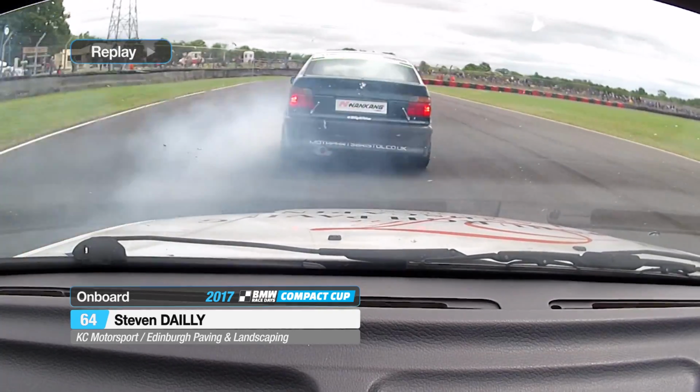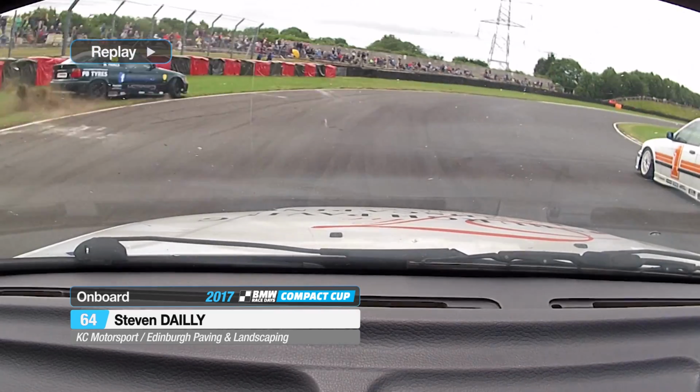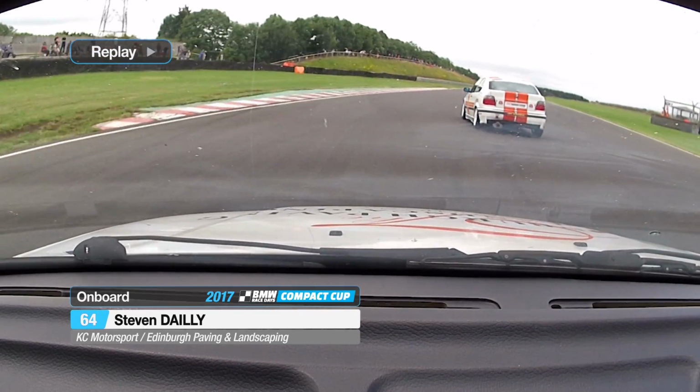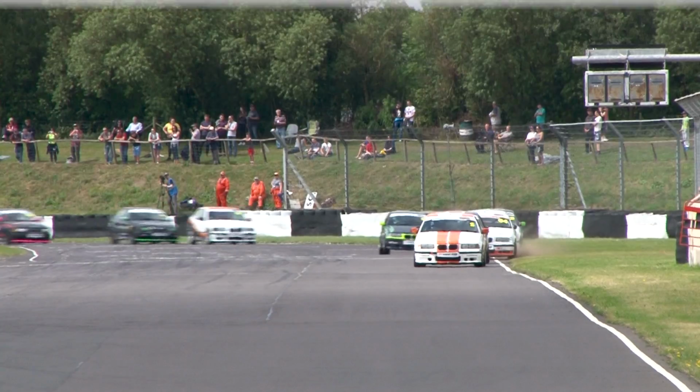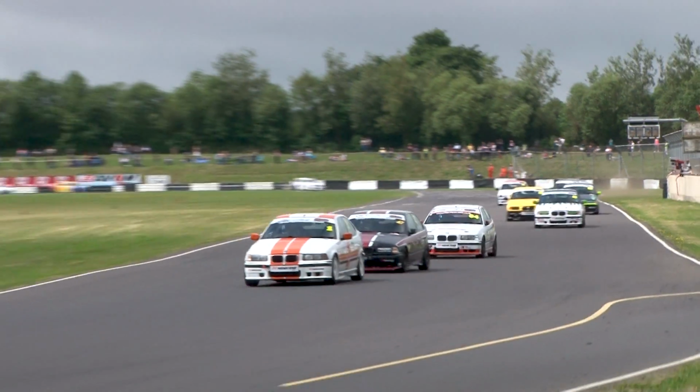On board here with Daly, this is a replay of Matt Parks. He locks the brakes at the top of the hill, then loses the rear. He collects the slide, but just runs out of road, gets on the grass, and bang into the foam barriers. Hopefully, though, the car won't be too badly damaged. Those foam barriers do a great job of absorbing the impact.